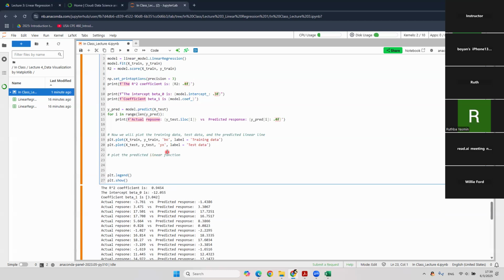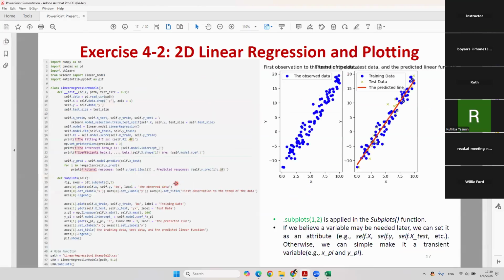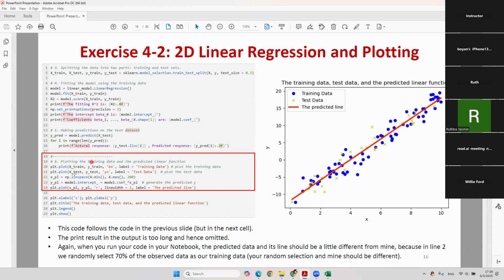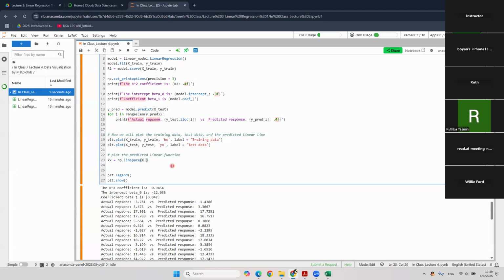To make it, I will have x equal to, let's say, np.linspace, and then let me see, what did I use here? Here. Actually, x.min and x.max.